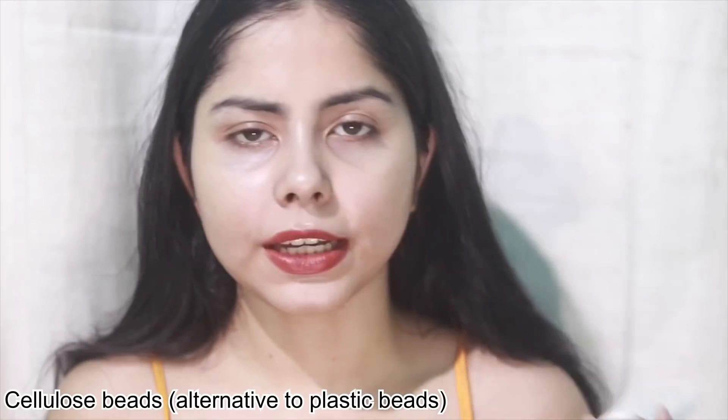The cellulose beads are an alternative to plastic microbeads, but I don't like beads in my face wash because I do chemical exfoliation. Even though these beads are very tiny, I don't like physical exfoliants in my face wash since I'm going to use it every day. If you don't have any issue with that, you can go ahead. The pH is good for acne-prone skin, and I didn't find it drying — it cleaned my skin well. The only reason I'm not using it is the beads.